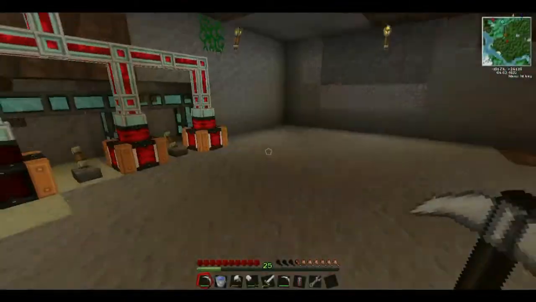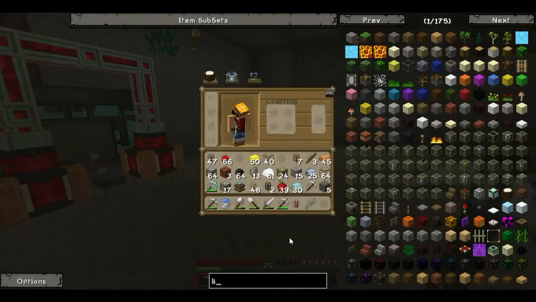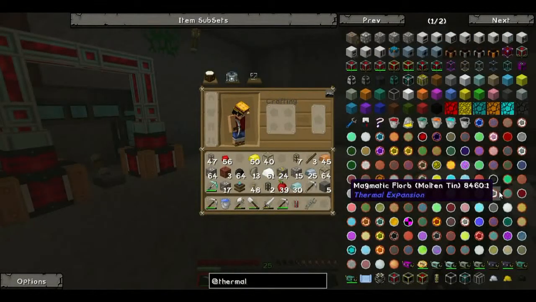Energy conduit, what we need to do is we need to make a liquid. Hang on here. No, that's not it. That's not it. That's definitely not it. It's a machine somewhere here. Hang on. I'm just going to go at thermal.